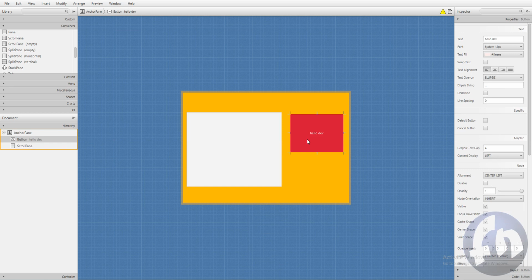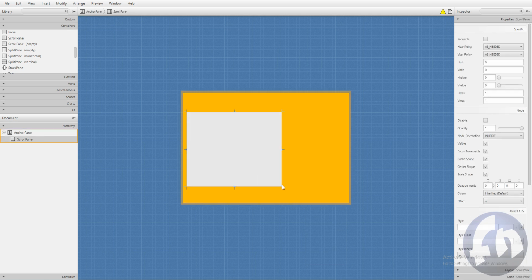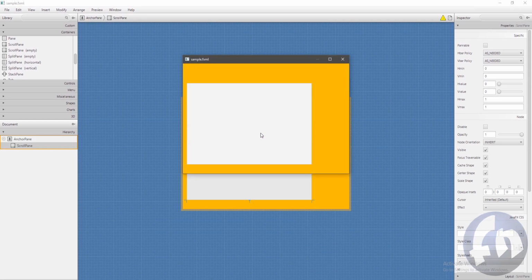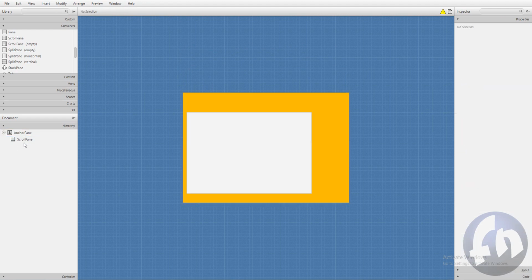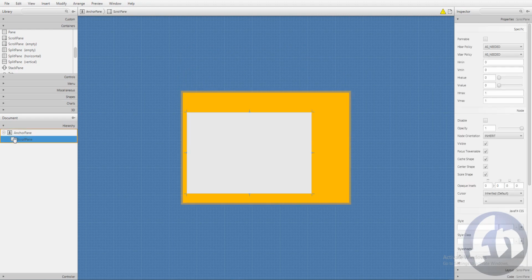And guys, sometimes you might think that you're expanding something. I'm going to delete this button first, guys, so that we may see how this anchor pane is going to work. Sometimes you might think that you are really dealing with the main parent, but you are not. For example, if you can see this Scrollpane, it had two components.